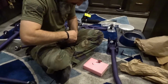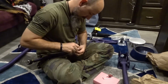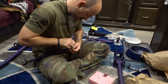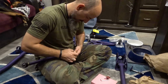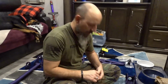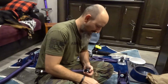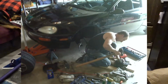The seal is gonna fight me every step of the way. Well, it's a good thing we brought him out so you can fix it. Better to fix it now than when I'm trying to install it. Yeah, because you're gonna start throwing wrenches. I don't throw tools. I just cuss a lot. And beat things with a giant hammer. You just had to distract me by reminding me of that, okay? I can't help it that the wheel bearing didn't want to go in. I will try to pop up a picture here of what he's talking about.